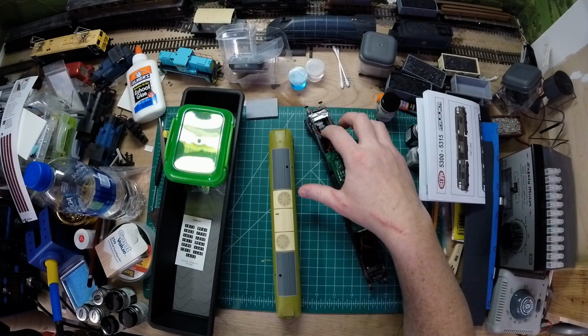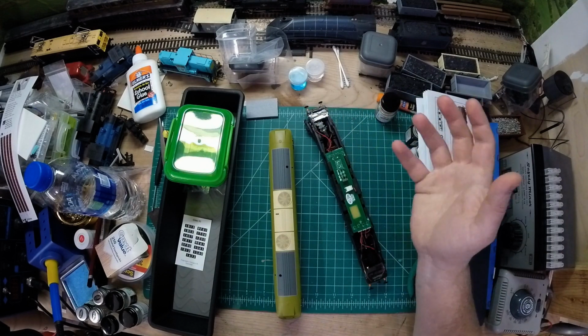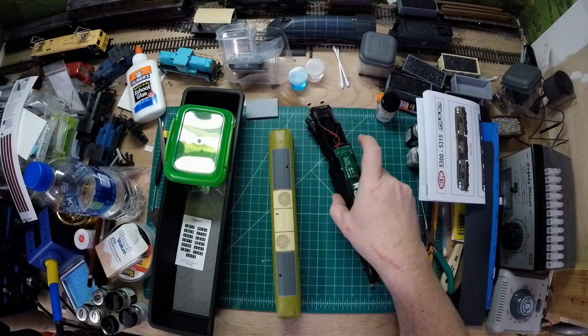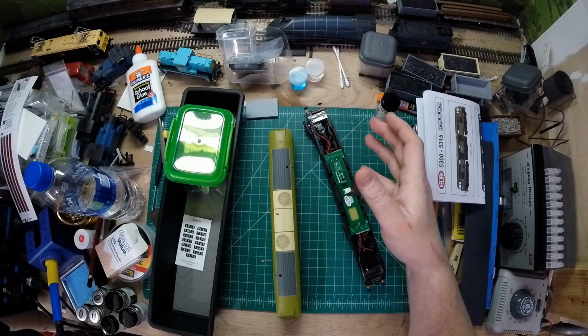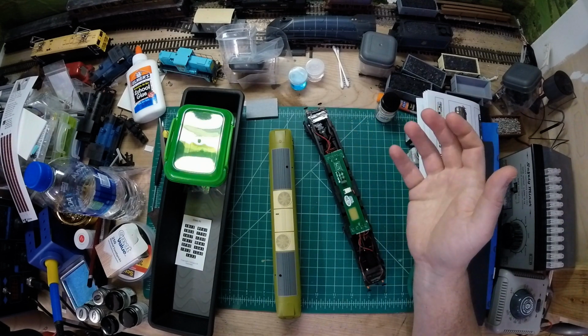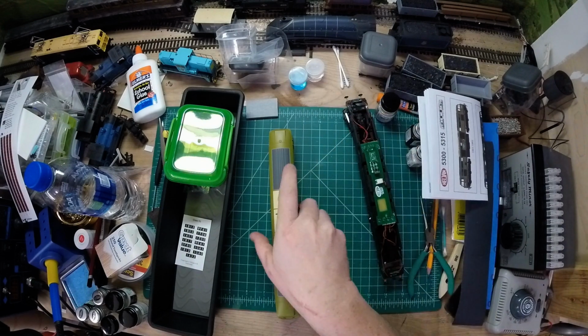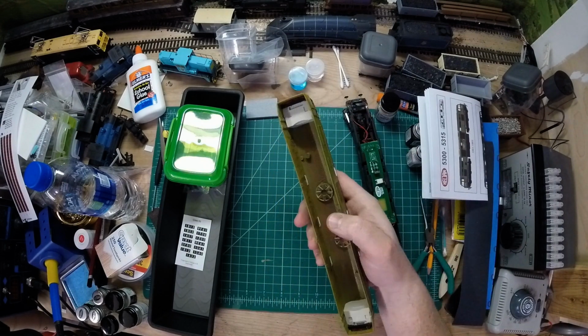You can see here if we needed to lubricate it, there's some mechanisms here. This is running pretty well. Sometimes if they've been on old stock, especially some of the bargains, they may have sat there for quite some time, but this one is pretty okay, so we're not going to mess with it. And in fact, we're going to set this aside because we don't need to mess with it for what we're going to do.